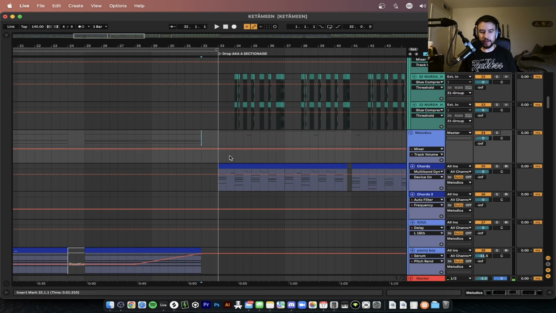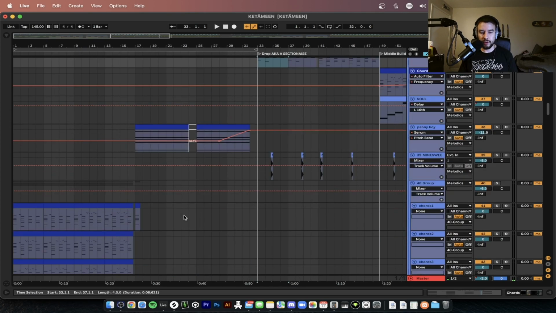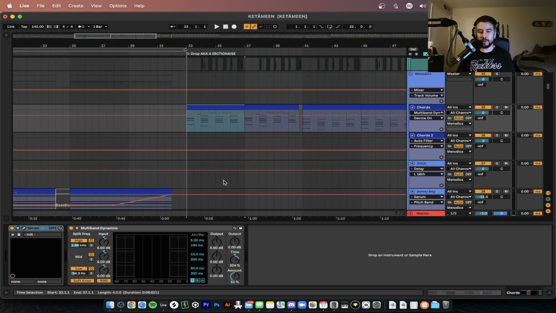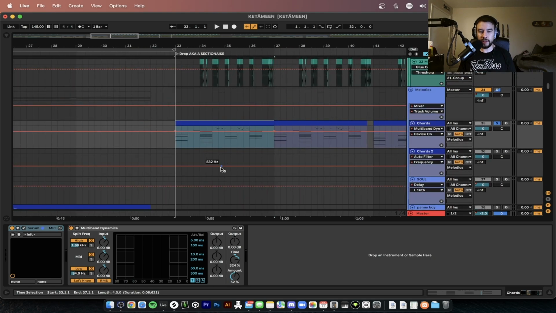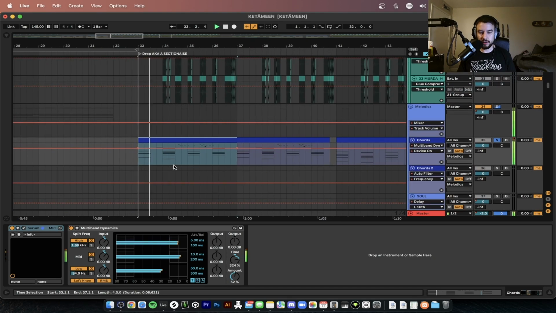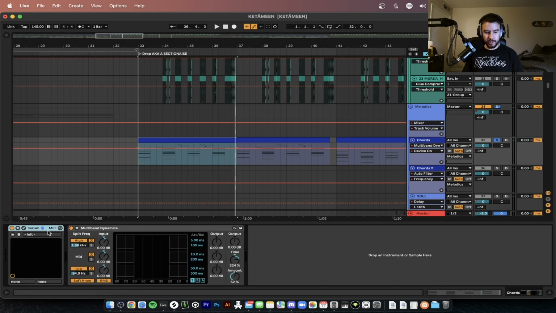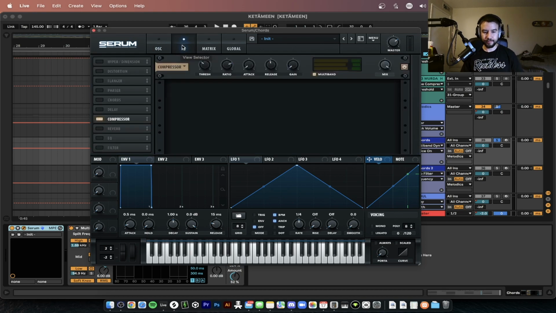After it starts to build up and the drop comes, I copy the chords from the beginning, this chord MIDI, but instead of using an Omnisphere patch, we use a Serum patch, and we make a super saw for this drop section. Same MIDI, just different sound. It's a super saw in Serum with multiband dynamics. Very simple.